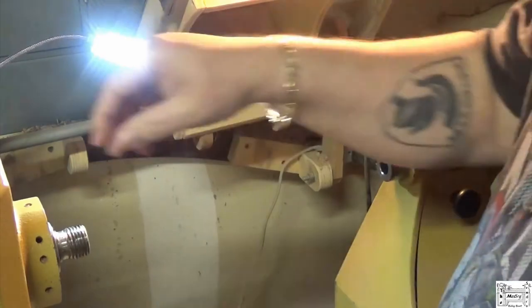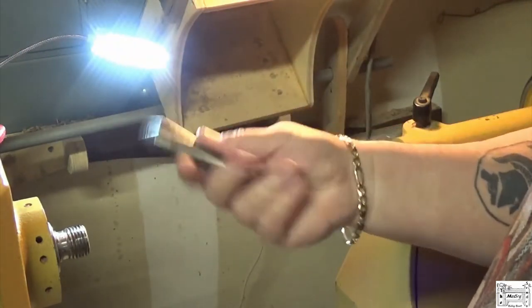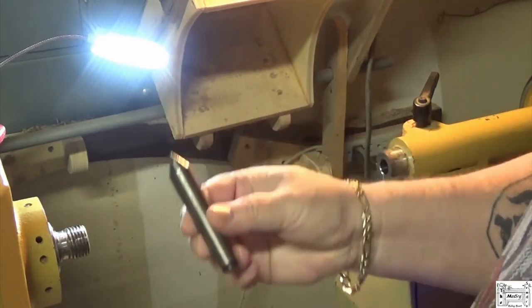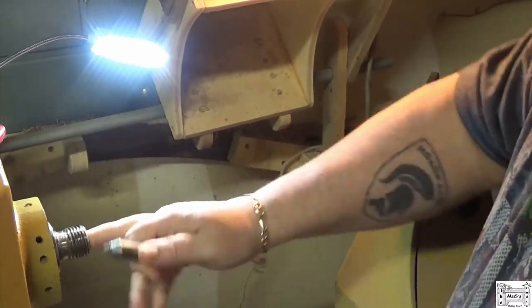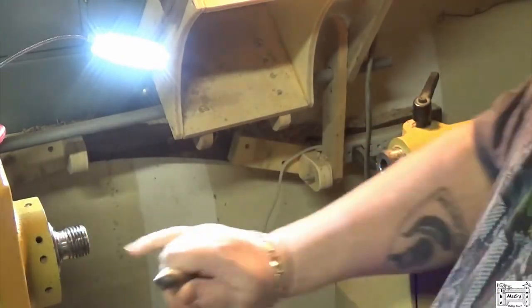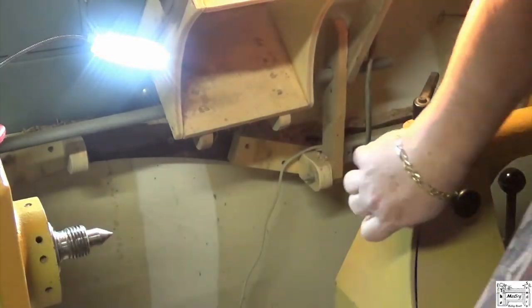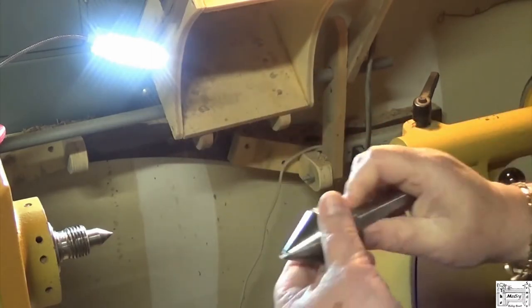I've mentioned before that I don't use a mandrel. I quit doing that years ago. I turn between centers. This is a dead center. This goes in the headstock. Clean that out. Don't want any trash in there. Same over here. This is a 60 degree live center.